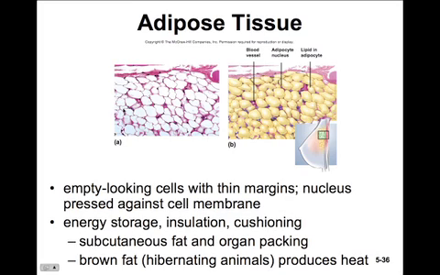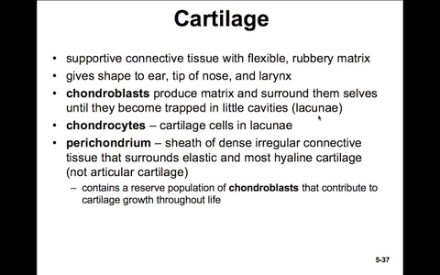Here are some slides of adipose tissue. You can see here the non-enhanced slide, the regular one you might see under a microscope. Very characteristic sort of open white spaces, but these white spaces are actually where the triglycerides or the fat itself is stored. You can see in the enhanced version there are some blood vessels and also the nuclei of some of the adipocytes. They're pressed to the outside of the cell because of all the lipid or triglyceride that's stored inside the cell.